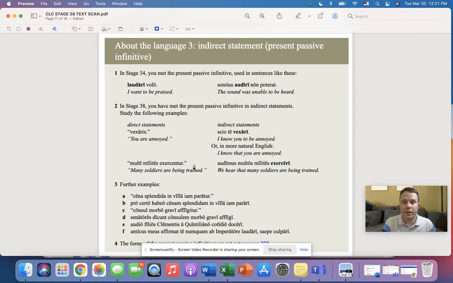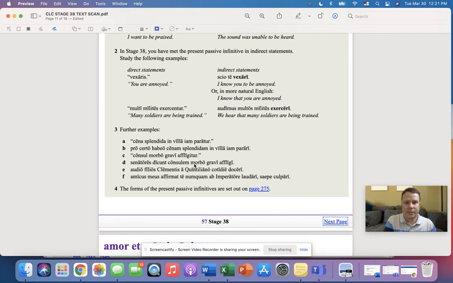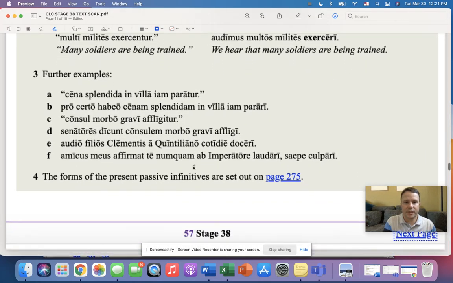All right. So in our exercise here, and I'll make this even bigger to make it easier to see, I have the splendid dinner in the house already is prepared, or now is prepared. So a splendid dinner is now being prepared in the house. And so I know for sure, I am certain that the splendid dinner. So here is our twisted object. And then here is our passive version of that present infinitive. So I know, or I am sure, I am certain that the splendid dinner is now being prepared in the house.